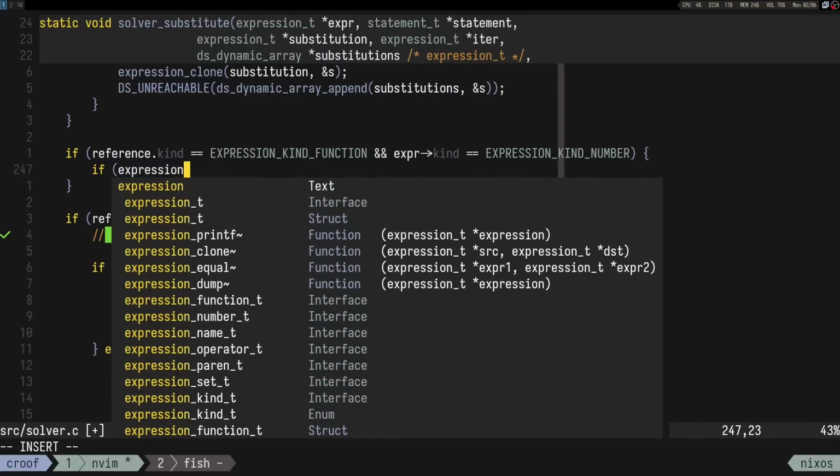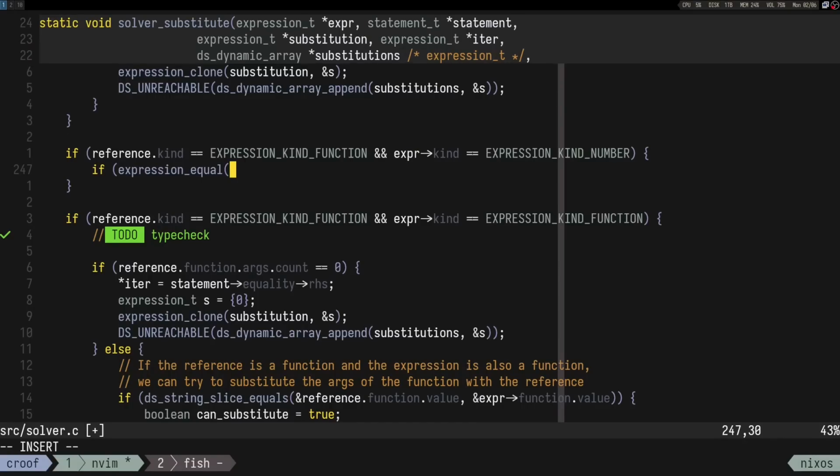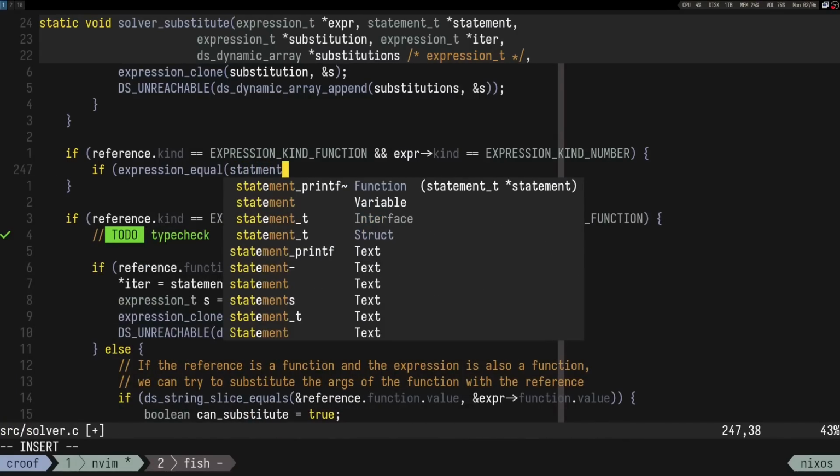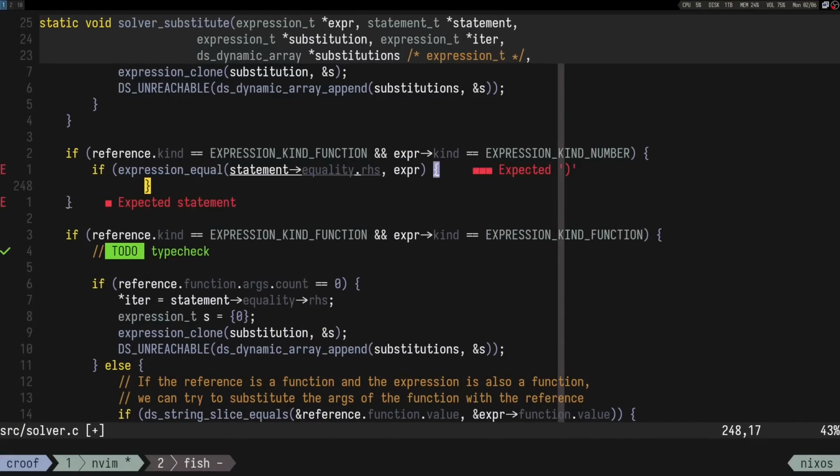Maybe it's gonna be expression equal, and here we have to give it the statement arrow equality dot right hand side and the expression. That's kind of, oops, when we could replace them, right?